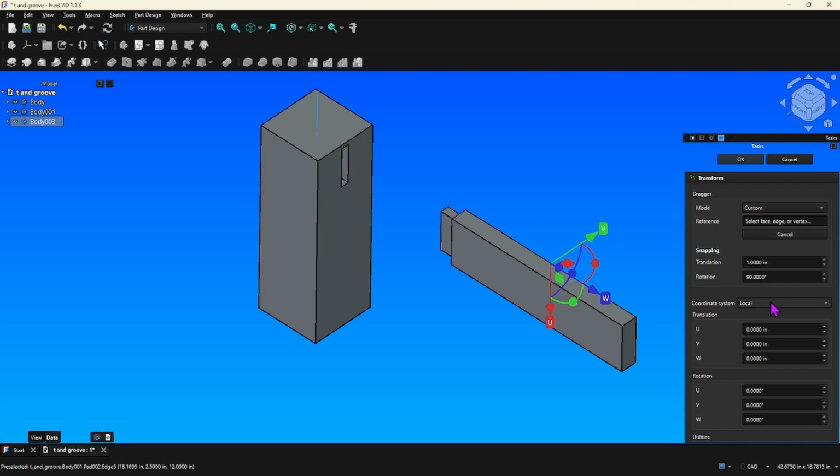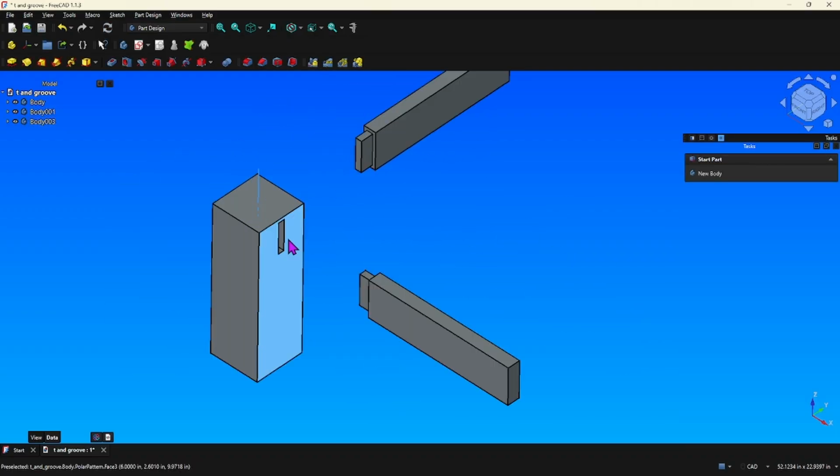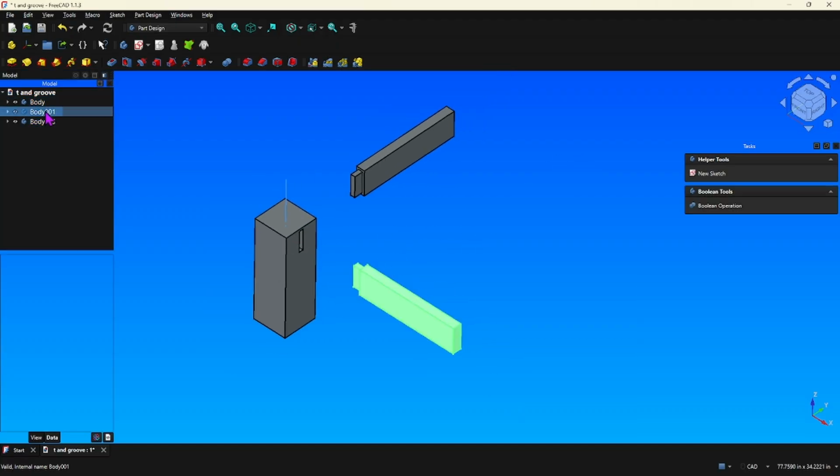And then with this rotation set to 90, oh, there you go. There you go. Select that. And then I should be able to select this dot here and then swing it around 90 degrees and select OK.